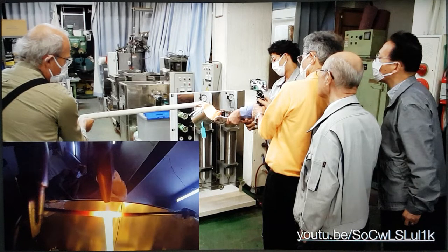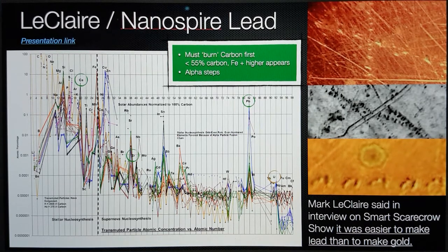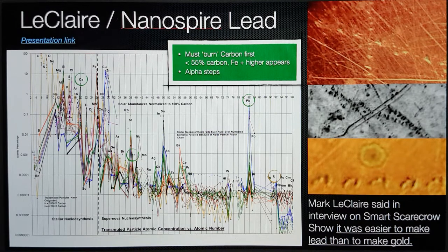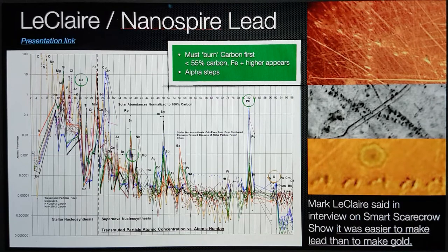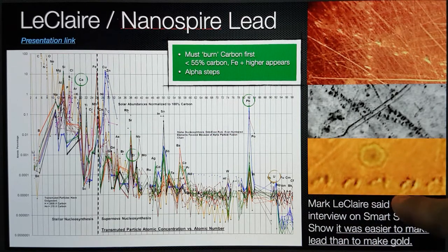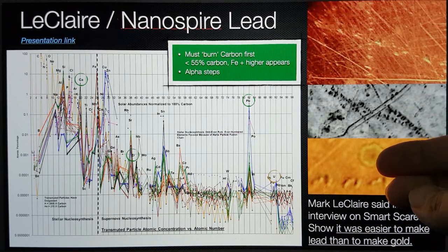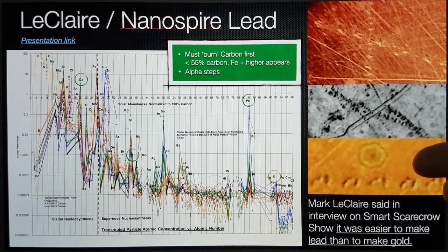We have areas not affected by direct exposure and areas which are, and we're going to look at features and elemental compositions. But first I want to go backwards to go forwards. In the previous presentation I was looking at the work of Takaaki Matsumoto of Hokkaido University Nuclear Department — his 1995 presentation where he described tracks and toroidal structures that hit a witness plate and over a period of days end up looking like a hexagon. This isn't Matsumoto's work though; this is the work of Mark Leclerc at Nanospire, using cavitation.